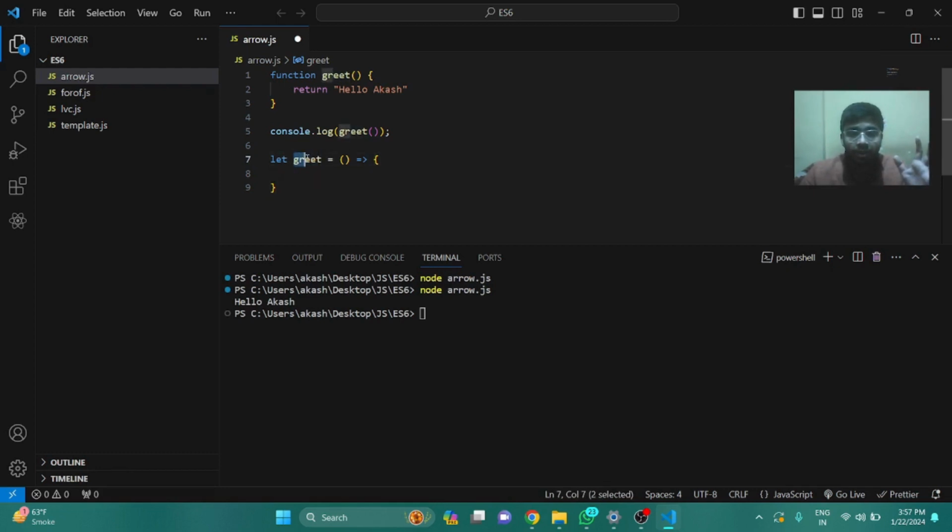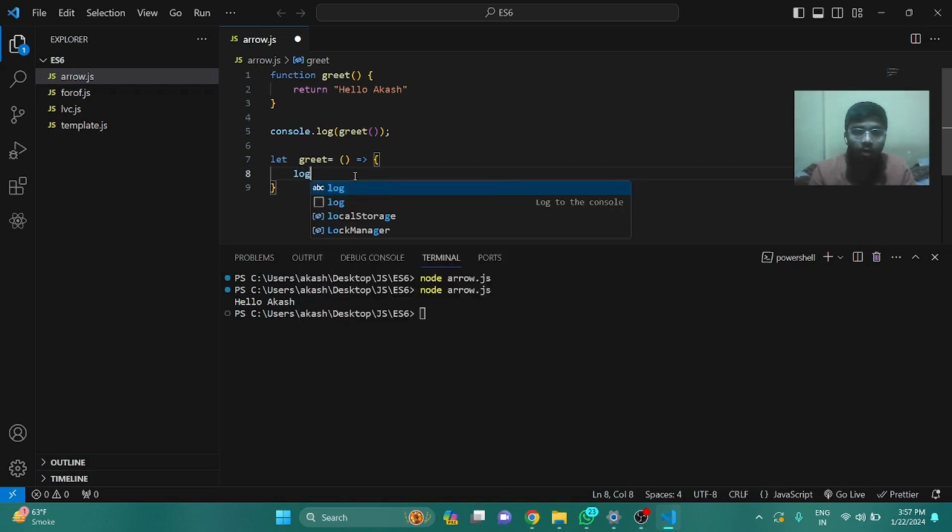Now this greet is the name of the function. Just keep this in mind. Let greet is the name of the function, and these brackets are used to give parameters or arguments to a function. So let us do the same thing which we were doing before.